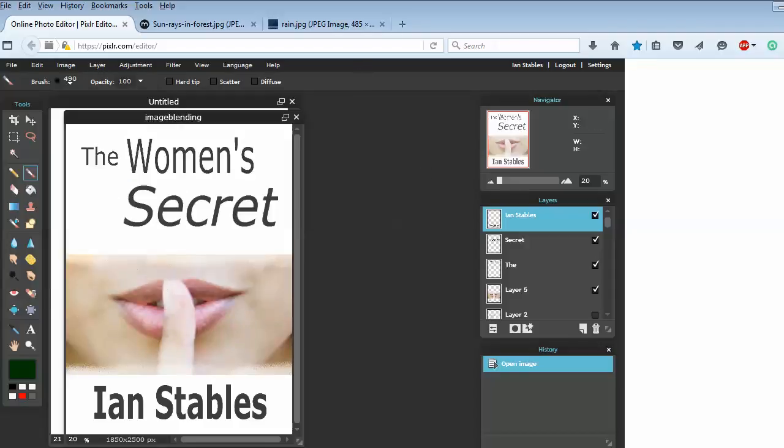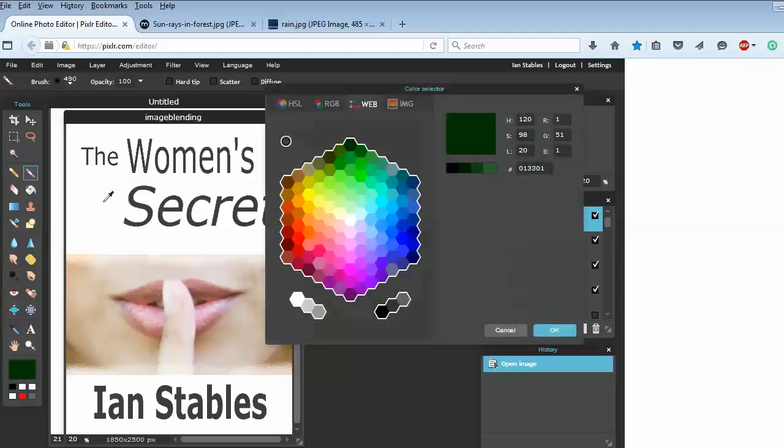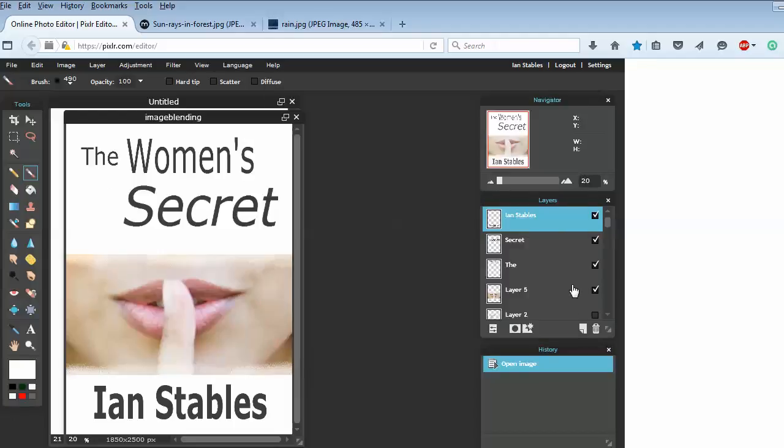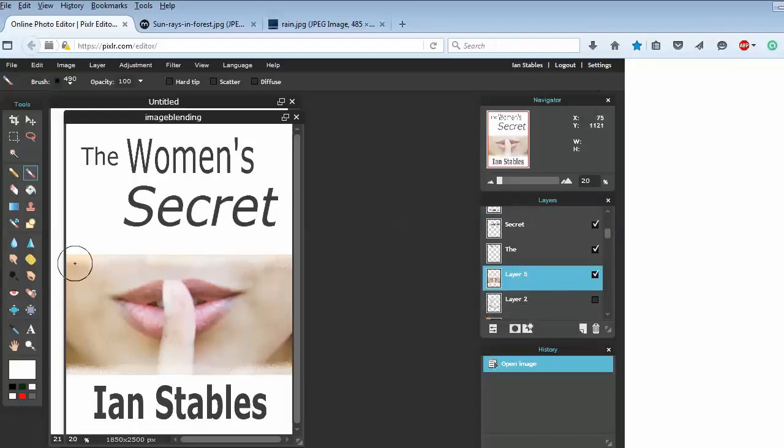So say we would choose the color we want to blend, so usually that would be the background image. So click on the background would guarantee that color. Make sure, of course, you're selecting the layer, which is this one, and you just simply click on there. That's probably a bit too hard, so I'll undo that.